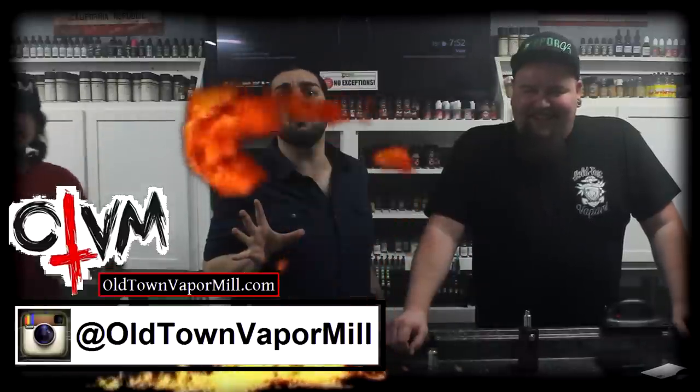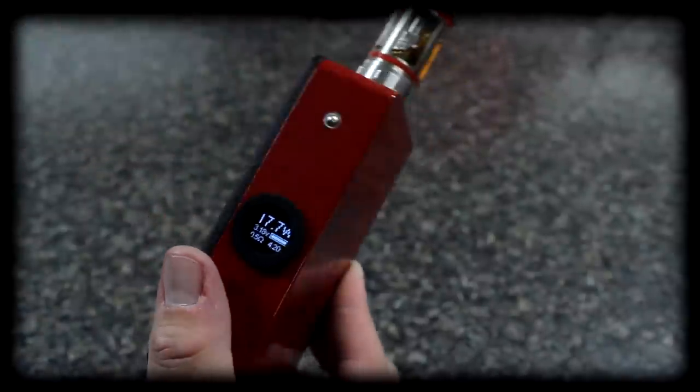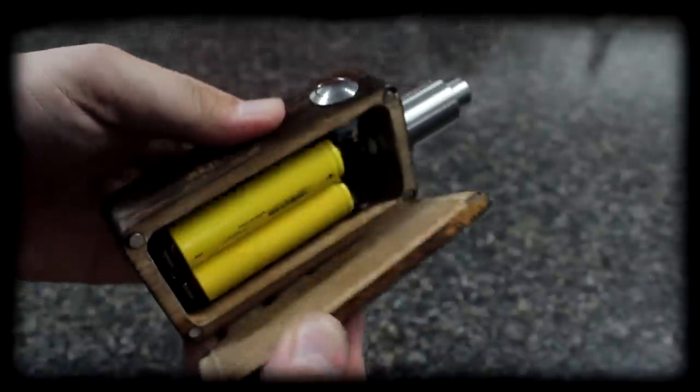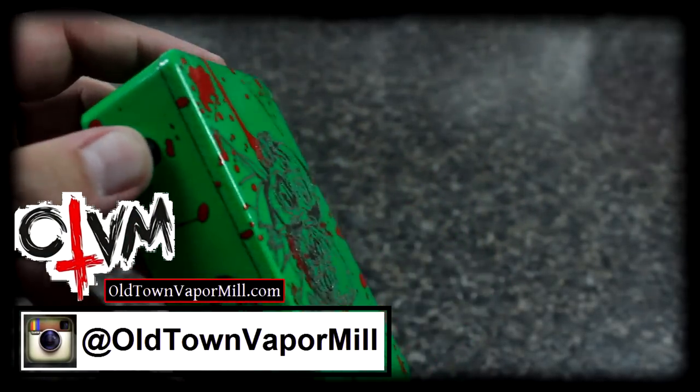You can check out Matt on Instagram, and Vapor93 on Instagram. You can also check out Captain Creepy at Old Town Vapor Mill on Instagram. If you're looking for anything custom — custom one-off box mods, custom commissions, stocked items, zombie, death, horror, retro, gamer, 80s, 90s, metal — we're all about it. If you just want to customize your existing mod, we do one-off machining, plating, milling. If you want it, I'll make it. When everyone else tells you no, we tell you yes. www.oldtownvapormill.com, Instagram at Old Town Vapor Mill, Hashtag OTBM, Hashtag OTBMBB, Hashtag Keep It Creepy.